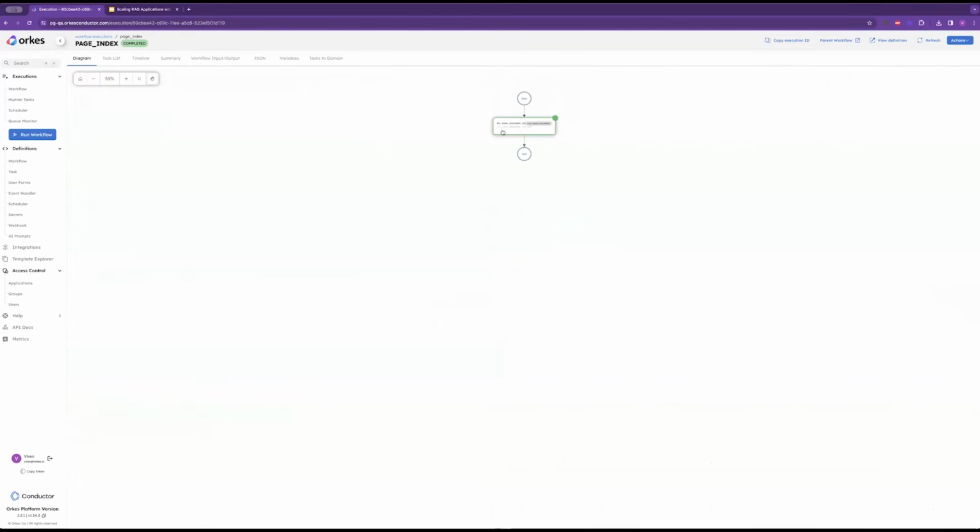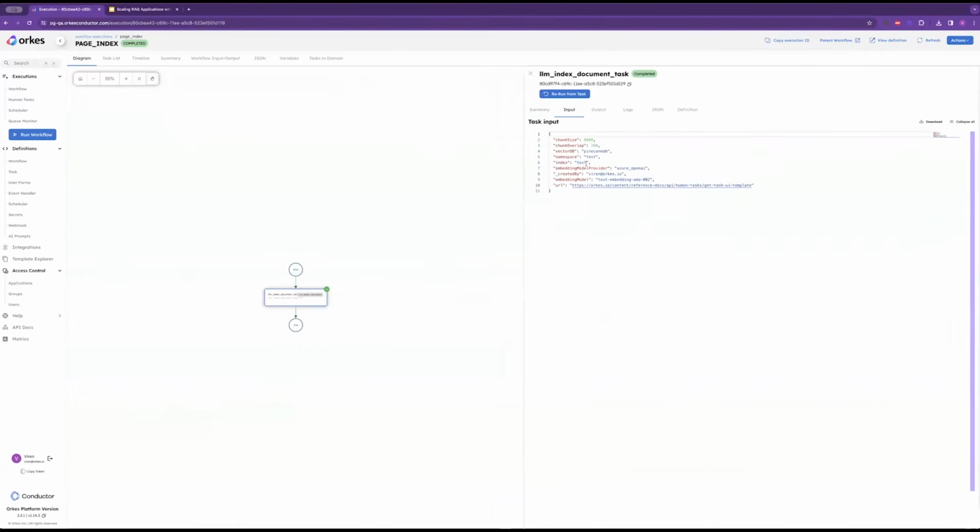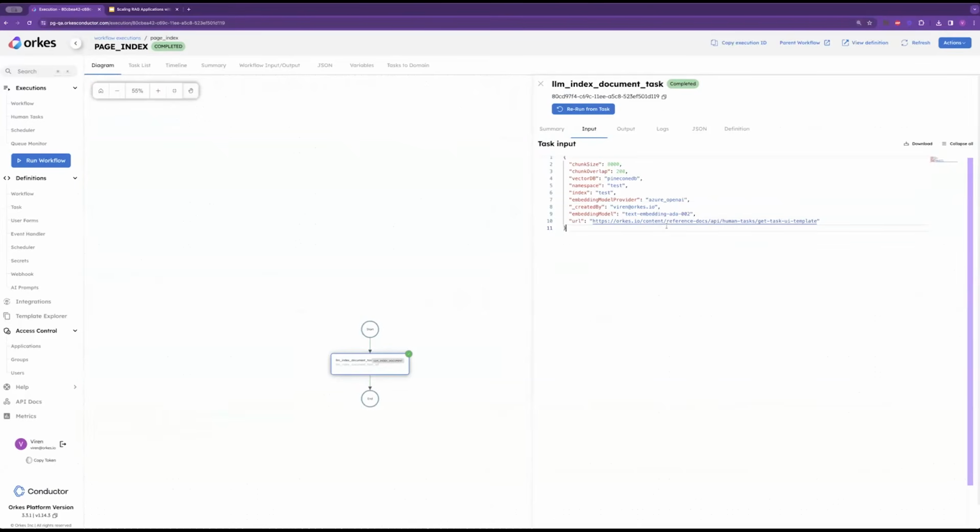When you think about indexing, you take the document, you specify which database you want to put it into, your index, which is the embedding model provider that you're going to use, and the document that you want to index. That is pretty much all you have to specify. And it goes around and indexes. As you can see, I'm writing a very minimal set of code here. It is doing most of the heavy lifting for me in terms of parallelizing the work, making sure all the dependencies are met.